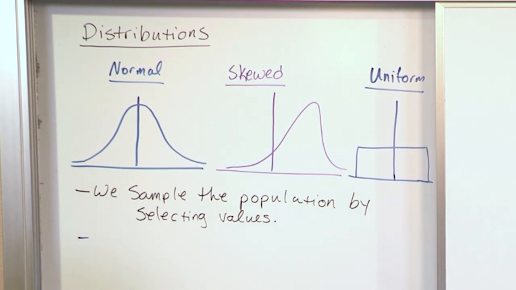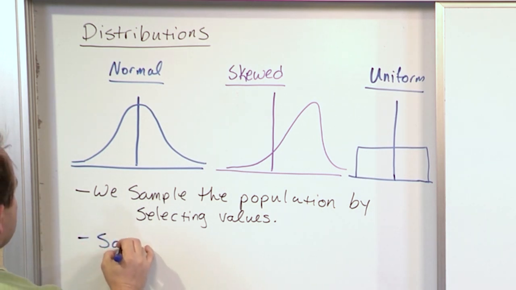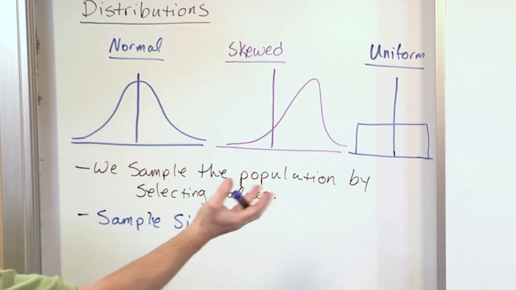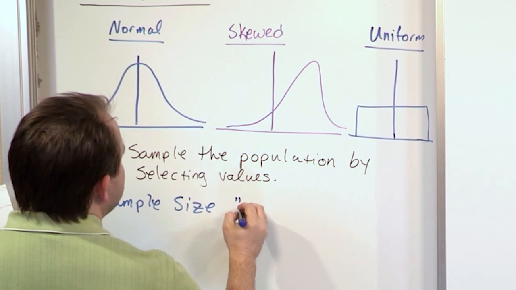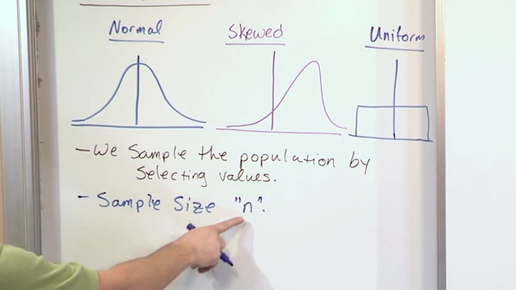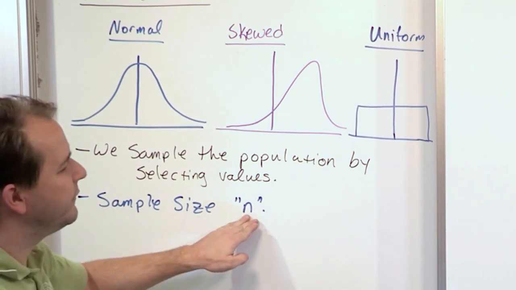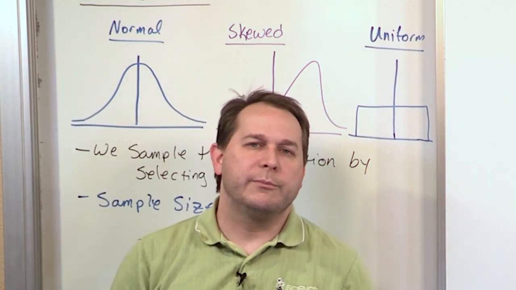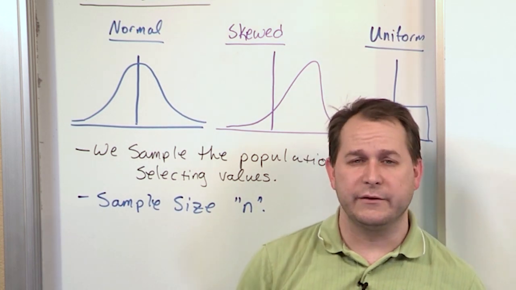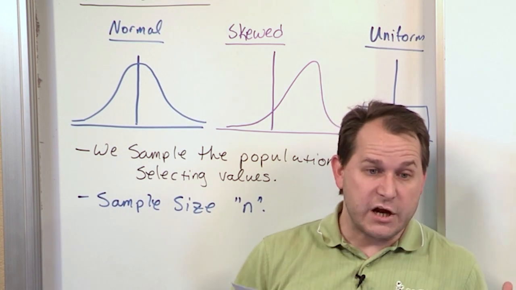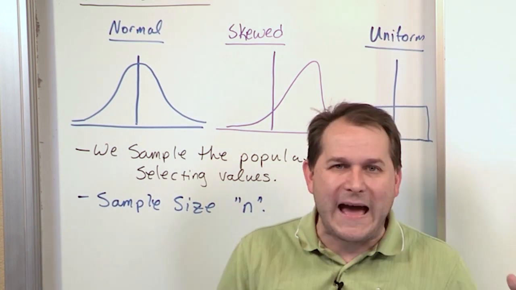So something you need to keep in mind is that the sample size is, in my lectures here, always going to be called n. In your course, they may label it a different variable, but in almost every book I can think of, they're going to use n. So if you're working a problem or reading a chapter regarding sampling or sampling distributions, and it talks about the sample size of n, well then that's the number of people I'm choosing in this one batch to study.